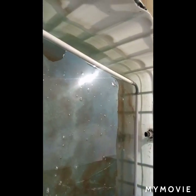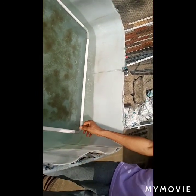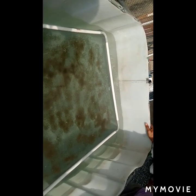As soon as you finish, you allow it here up to 24 hours, and you make sure you put the water to be flowing little by little, just like this. The water should be flowing from there. This is what is flowing through. When it flows, it goes out from this area. So I will leave it here up to 24 hours to see that the eggs are all hatched within 24 hours.